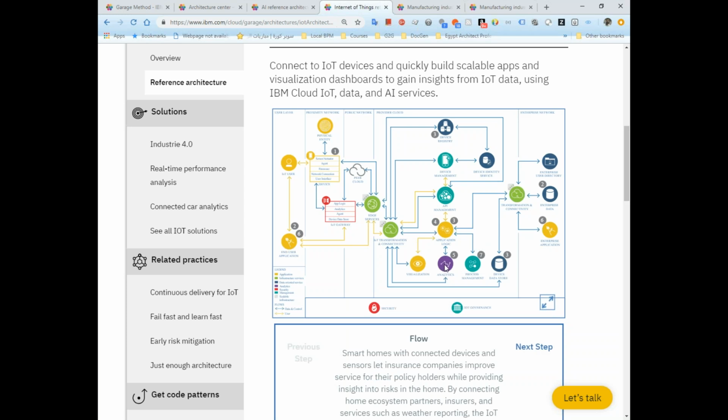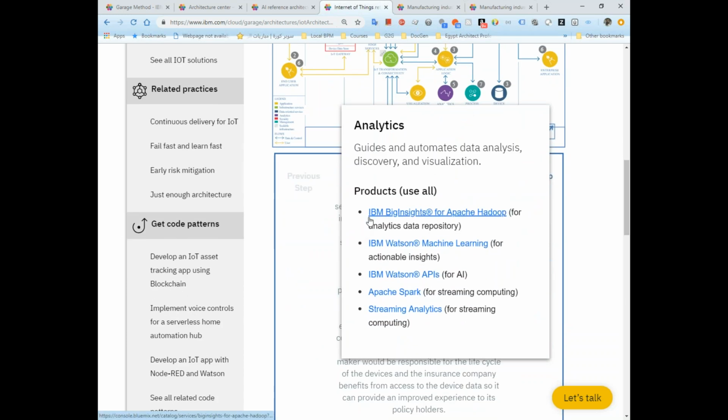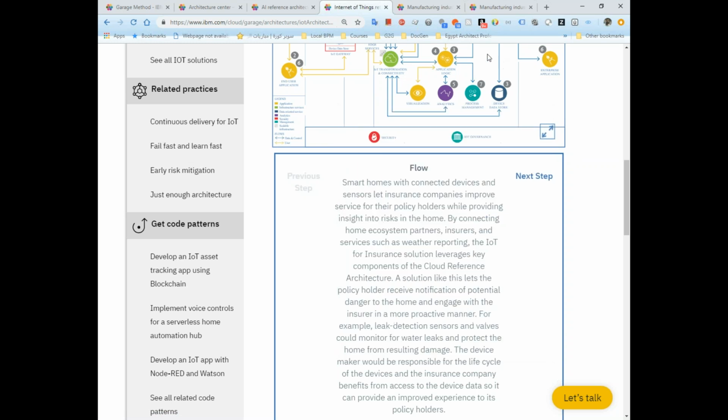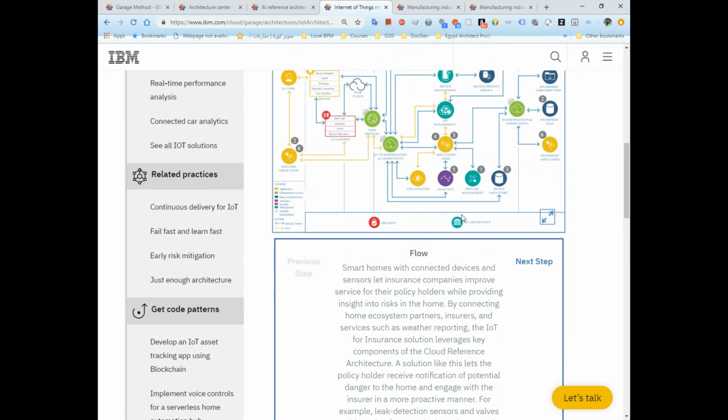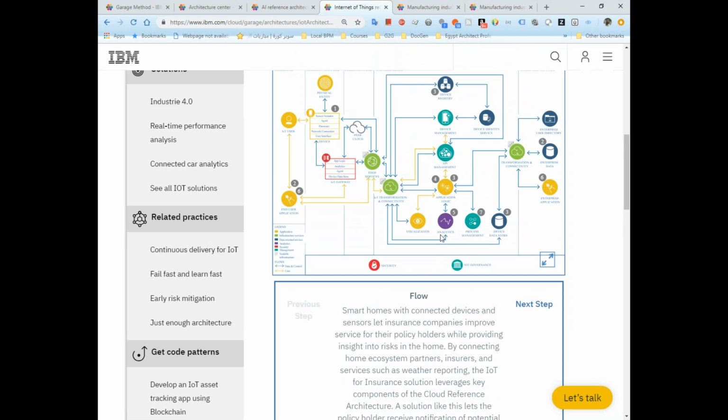And of course, what we need is the analytics. So analytics is different products. You can have IBM Watson machine learning insights for Apache Hadoop, Watson APIs, Apache Spark, and streaming analytics. These are all provided from IBM. And of course, I understand these are also provided from other vendors.